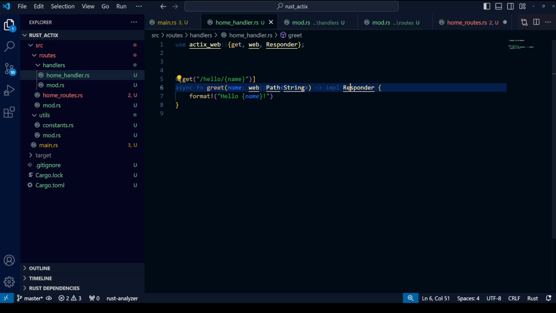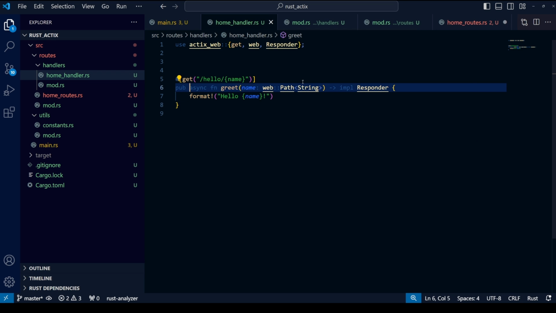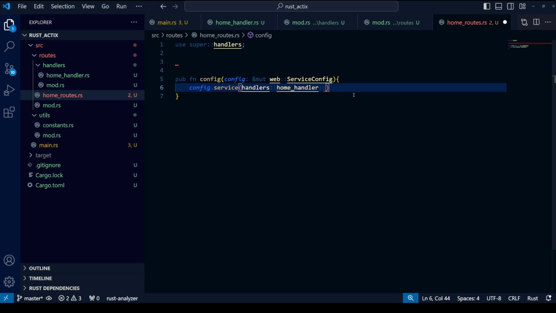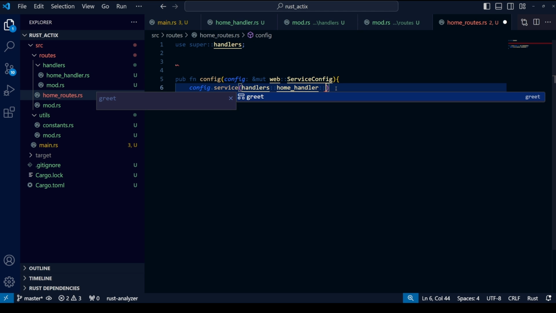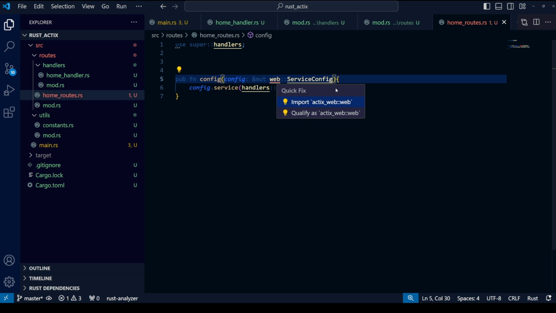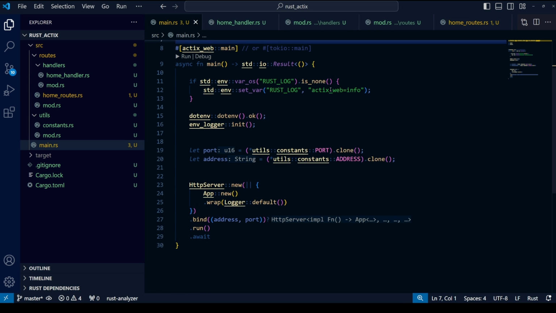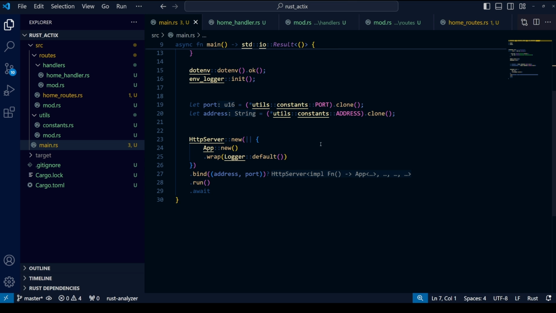Good. Now let's make this public so that we can access it in our home routes. Okay, here, now we can access this. Okay, we need to configure this inside our main.rs.